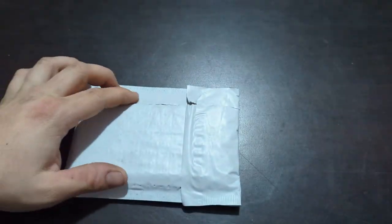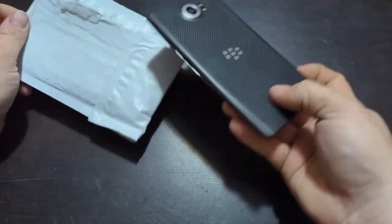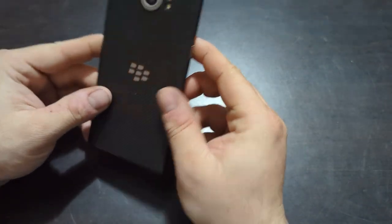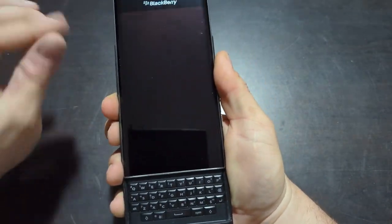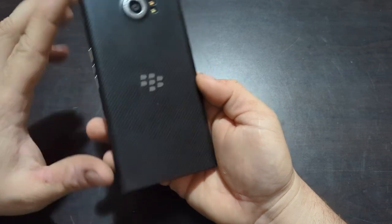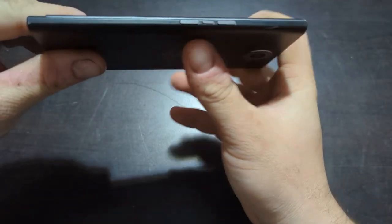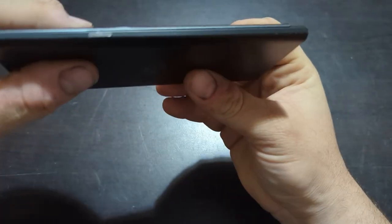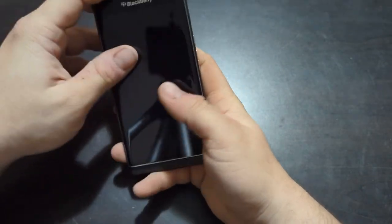This one is kind of an interesting deal. I have a BlackBerry that I've been needing to fix. I saw this one — I don't remember the description but I think it was really cheap, like 10 bucks — so I figured I'd buy it hoping the screen is good and I can take parts off of it to fix mine. Mine works fine but the screen is half broken, and mine's on Verizon. This one seems to be unbranded. There's a little chunk out of the aluminum, but overall really good shape, and the slider feels really tight.